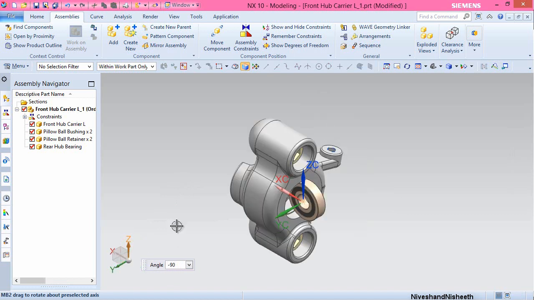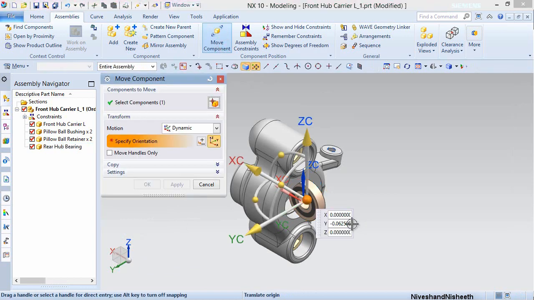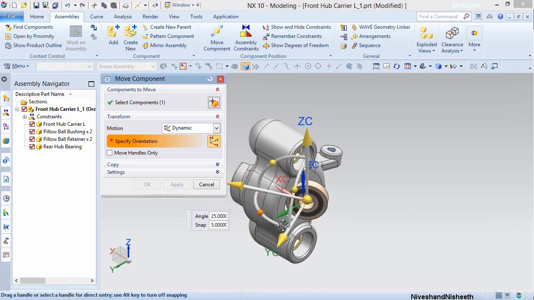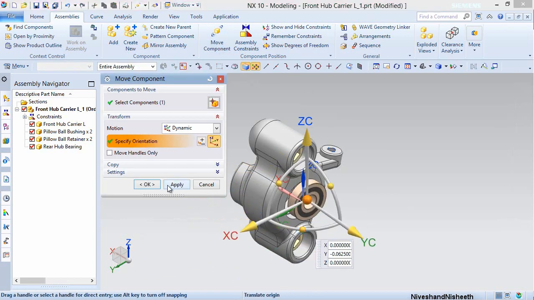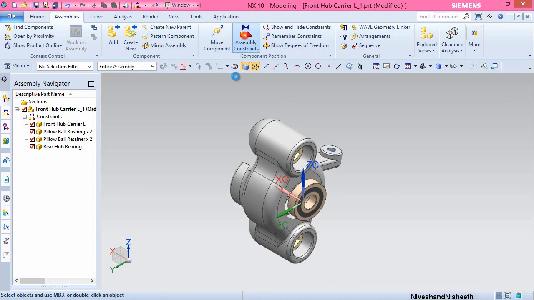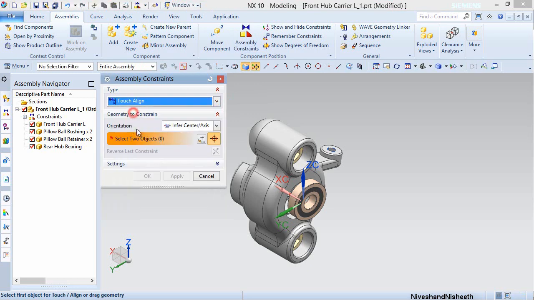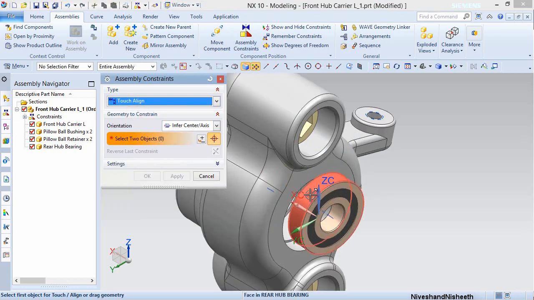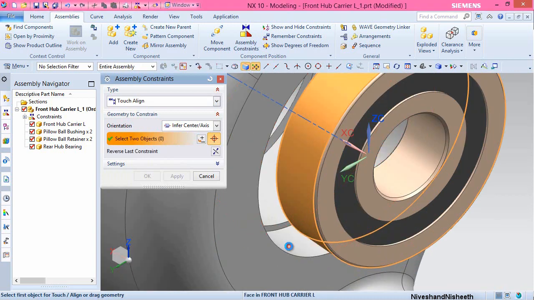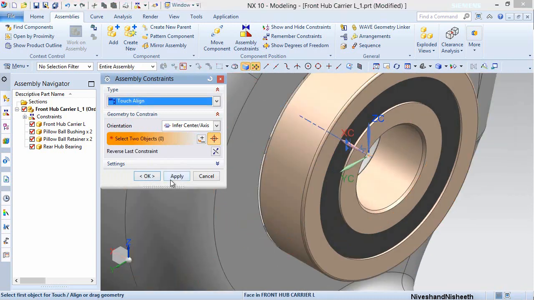Now rotate the bearing in this side and apply the axis mate between the hole of the bearing and the hole of the front hub carrier left part. Okay, that's it.